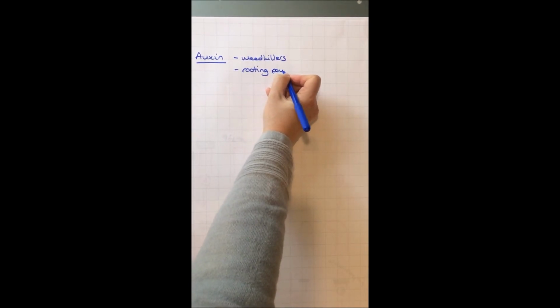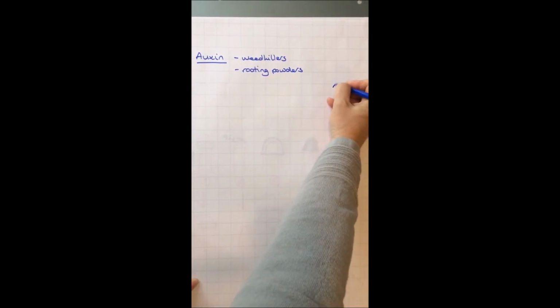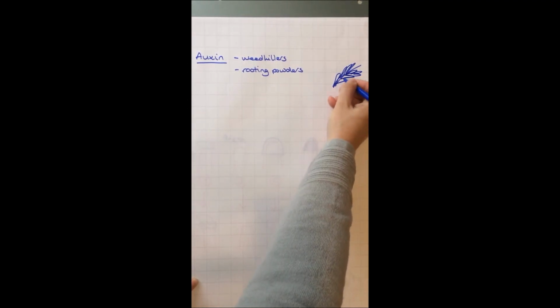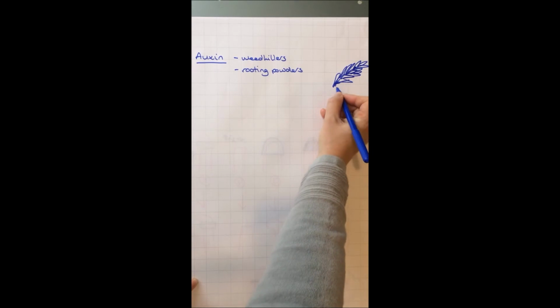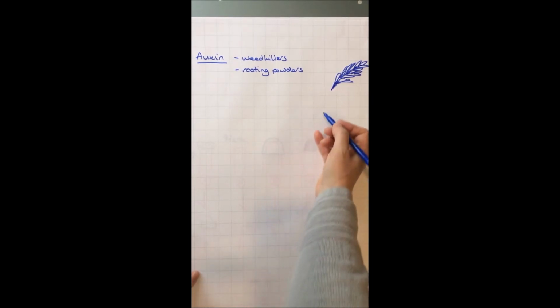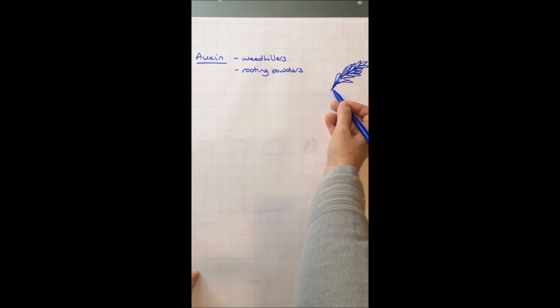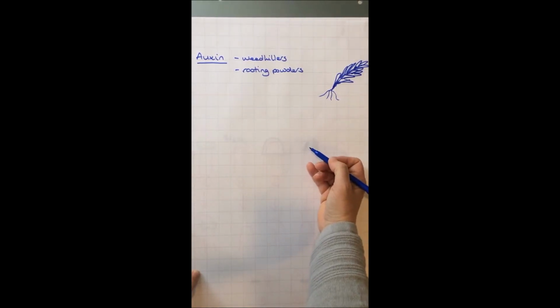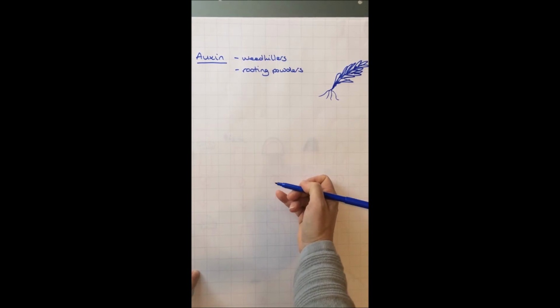So if someone took a cutting, if they had a nice plant with some little stems coming off it, and they branched one of those little bits off the main plant, they could dunk that in a little bit of rooting powder and pop it into a pot. Then it would cause roots to start to grow, and so the farmer or the gardener could put that plant out into their garden or into a bigger pot.